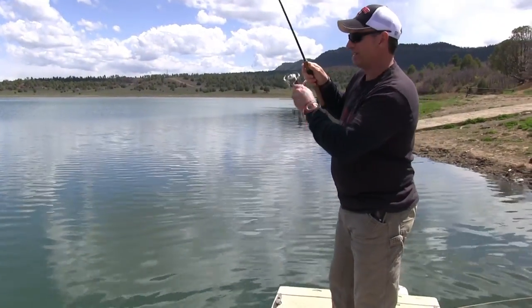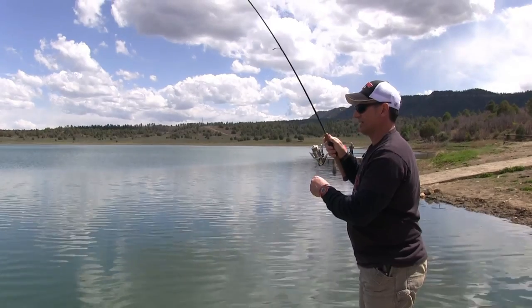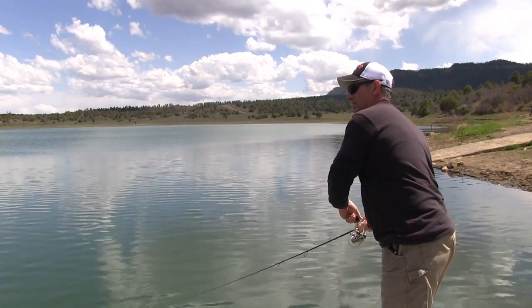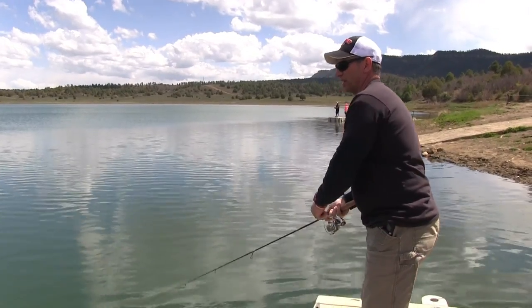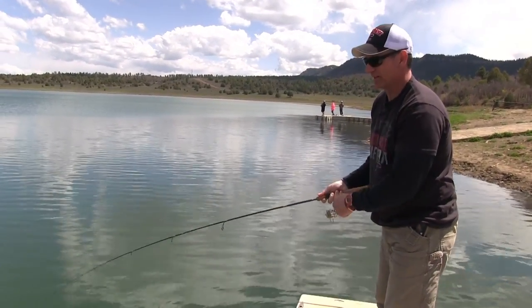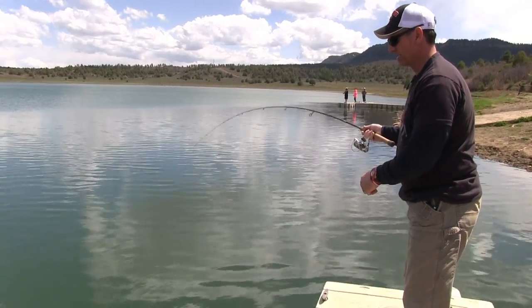Fire bait does it again. Yeah, another typical size out here. I don't know, that one's pulling drag from you, isn't it? Yeah, he's pulling a little drag, but I saw him. He wasn't one of them big fatties that we're after. But he's not bad.